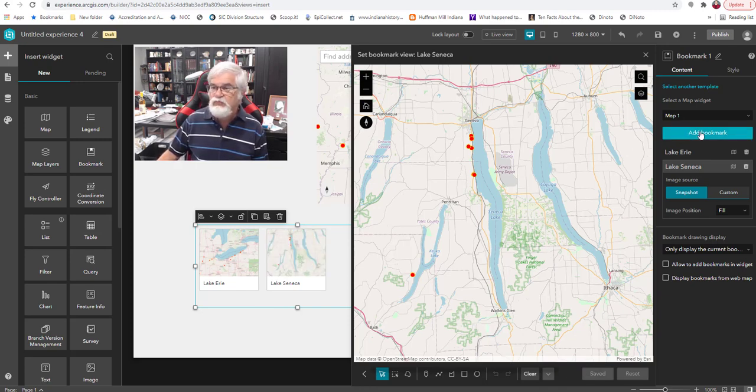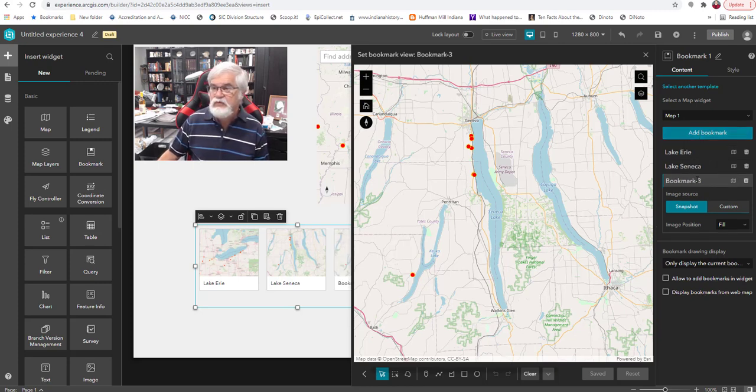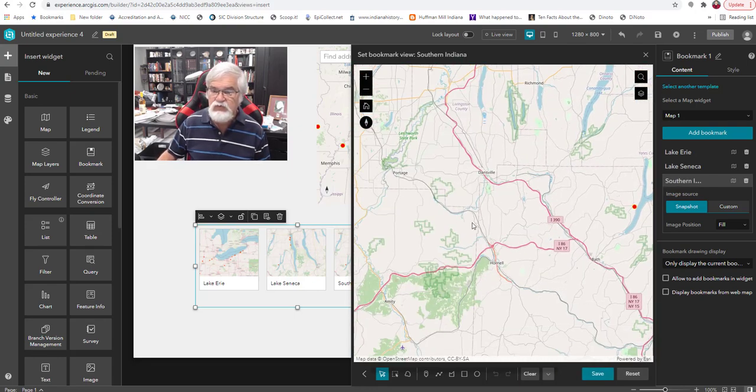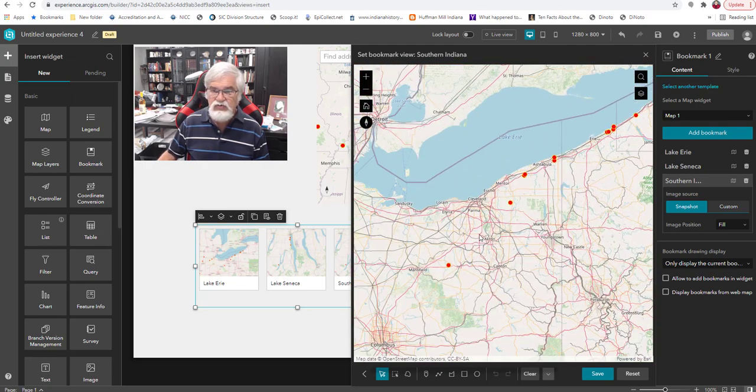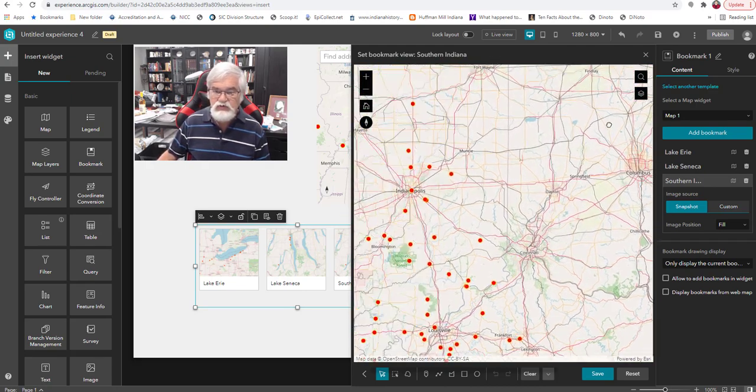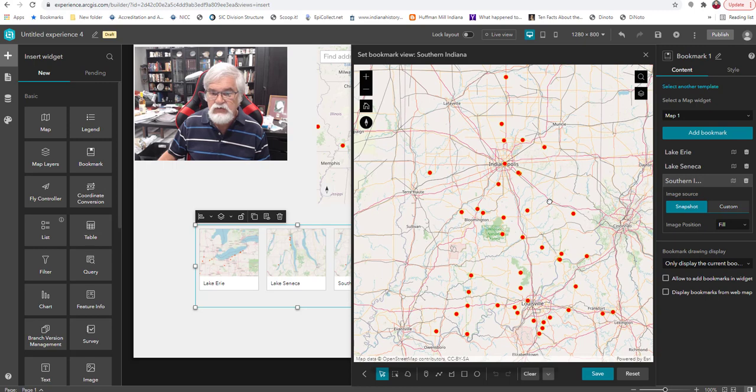Let's do a couple more. I'm going to add another bookmark. This one's going to be Southern Indiana. So let's go find where Southern Indiana is. I'm just going to pan and change my zoom level. There we go.